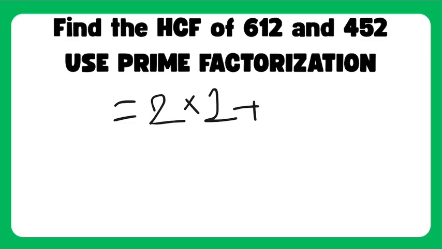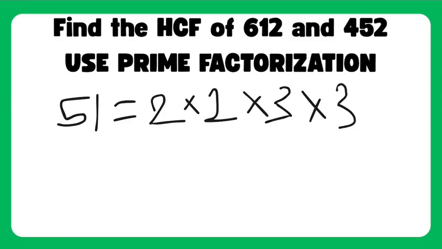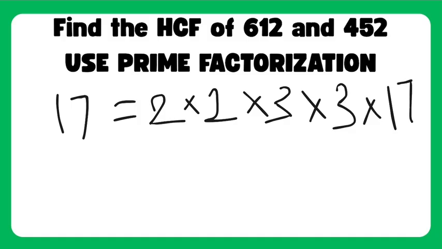That will be giving us, what was the number? 153. Yep. So that will be giving us 51, and why is there a plus sign? This is supposed to be multiplication, times 3, and we're going to multiply it by 3 again, and this is going to become 17. And if you don't know, 17 is a prime number. You can actually watch that video I was talking about earlier. I have listed all the prime numbers from 1 to 100, and that is more than enough for what we are going to be doing. So now we can multiply it by 17, and that is the first number in primes.